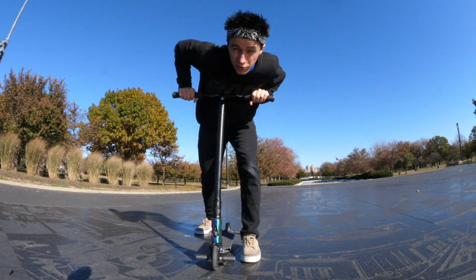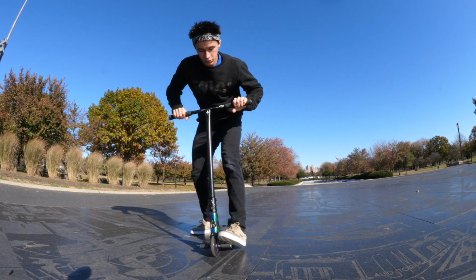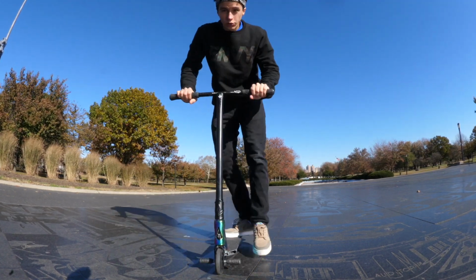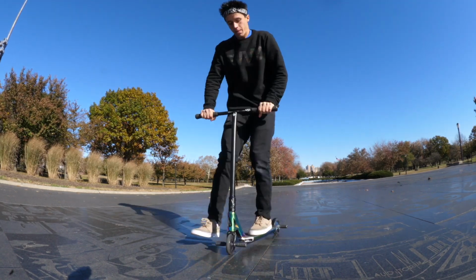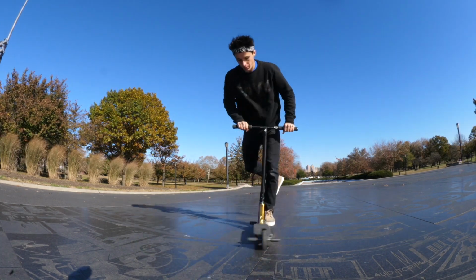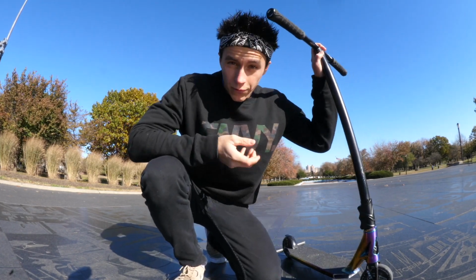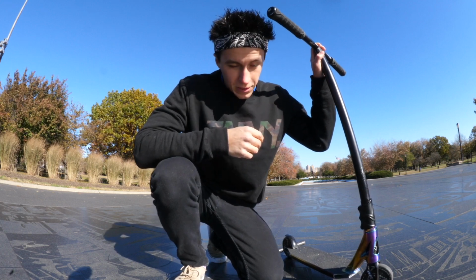This also increases your trick list times 1,000,000, because if you do hang 10s and peg 5s, you can do fork glides. You can do whiplashes. You can do half lashes. And plenty of other front peg tricks. Such a useful thing. I do a lot of front peg tricks. Very hard to hold in the beginning, but once you do, so much fun.